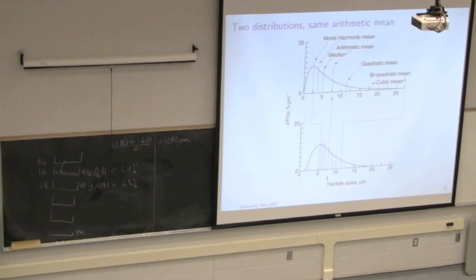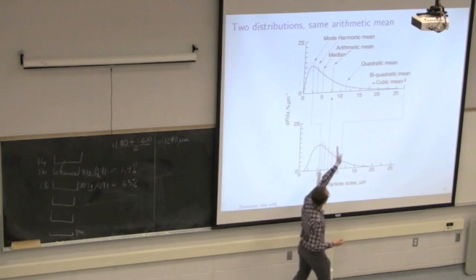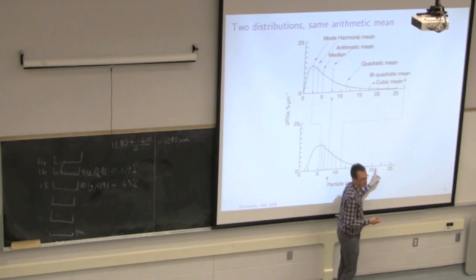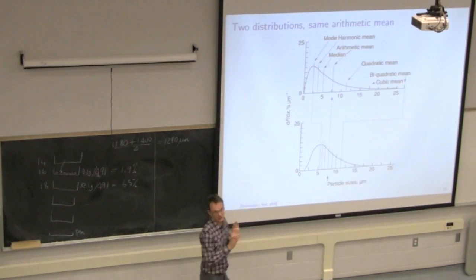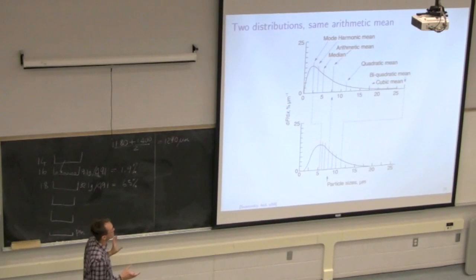How do you quantify the first distribution? Smaller particles. Anything else about the first distribution that you notice? It's skewed to the left, so there's, again, the fine particle sizes. Yeah. It's got a longer tail over to the right, so we have a much, much longer tail relative to the second distribution of larger particles. So 25 and higher microns, 20 to 25 micron particles, whereas this distribution has no particles in that range. So the first distribution is much broader, a greater bias to the smaller particle sizes for sure, but also has a very long tail over to the right.